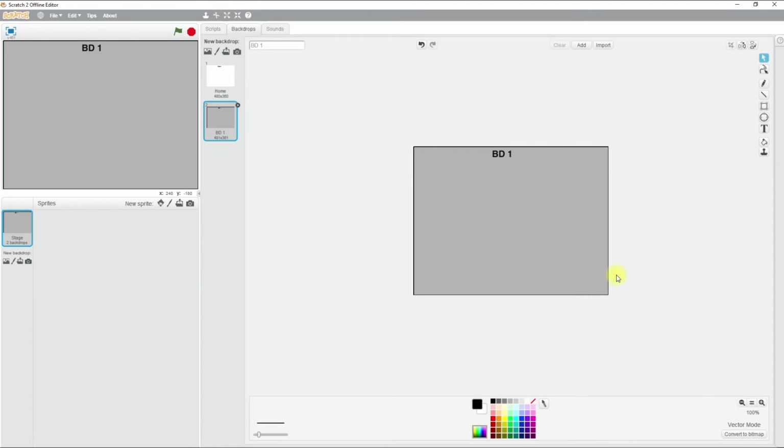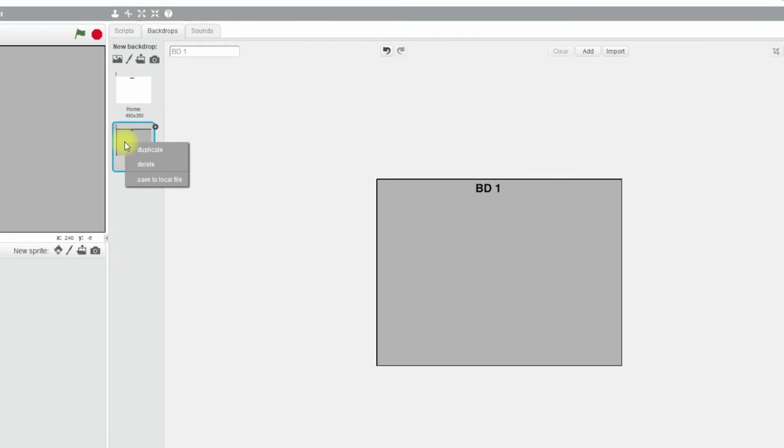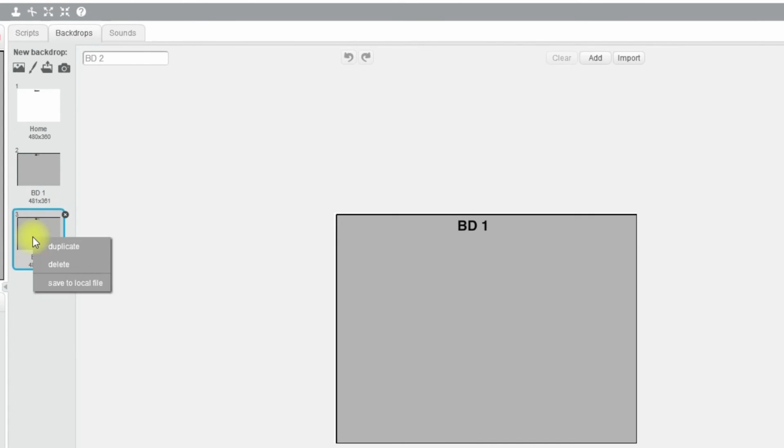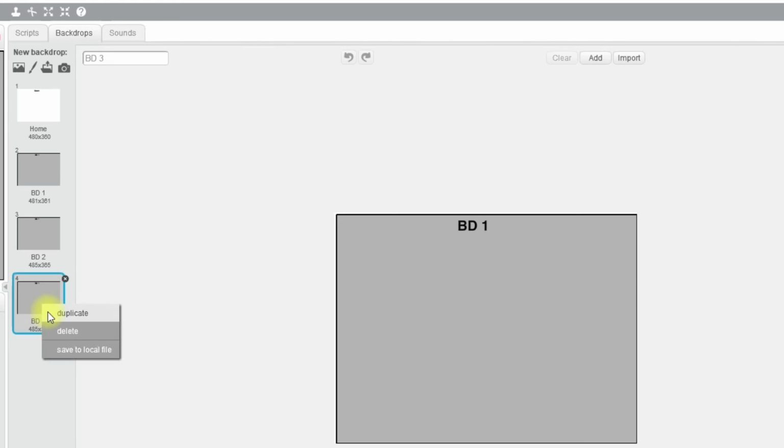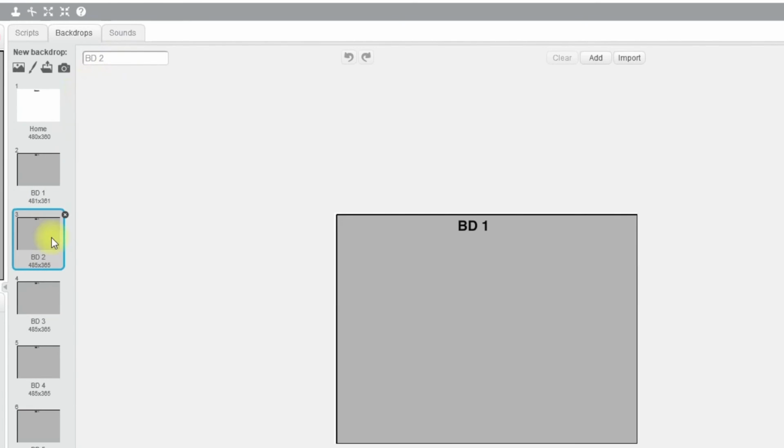Now that I prepared BD1, which is the same as the other backdrops, I can simply duplicate it, right click, duplicate 5 times, and you'll notice that Scratch calls this BD1, BD2, BD3, and so on. The only thing is that our labels on all our backdrops are the same, so we need to change this text, what it looks like.